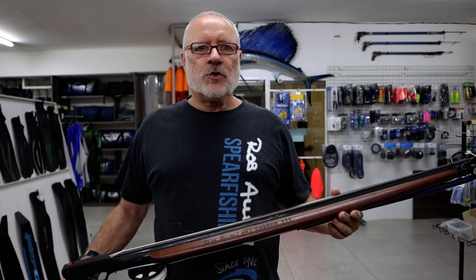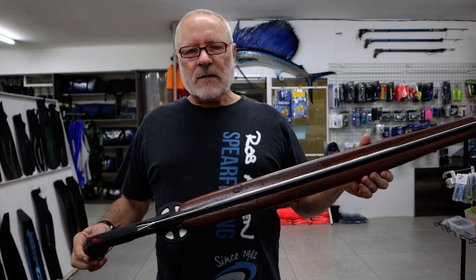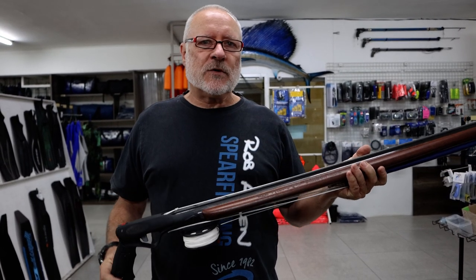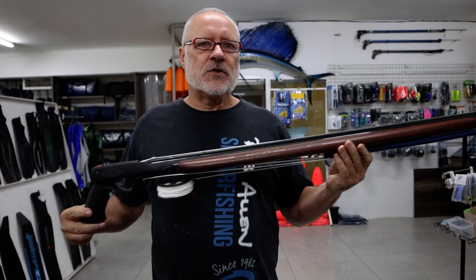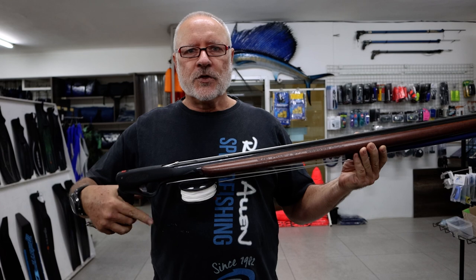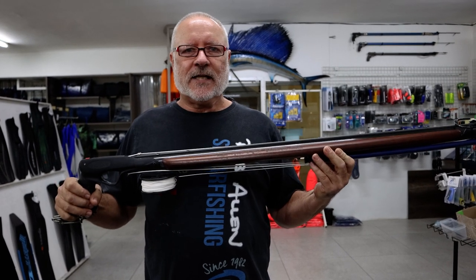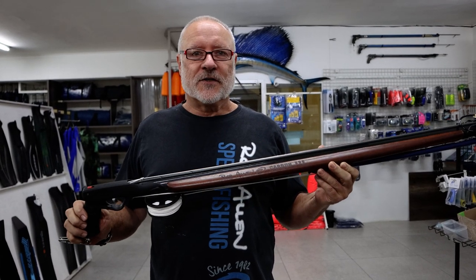A common problem with some customers is when they go on a trip, they'll go out and purchase a heavy-duty gun to shoot that trophy fish, but it's a gun they're not familiar with. With a Timberline, all the components are exactly the same as what they're used to with our conventional gun, so it's a pretty much seamless switchover in terms of feel, trigger pull, how the line works, reels — everything is exactly the same. This will make life a lot easier when you go on those trips.